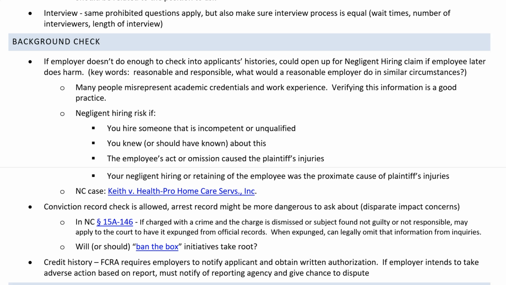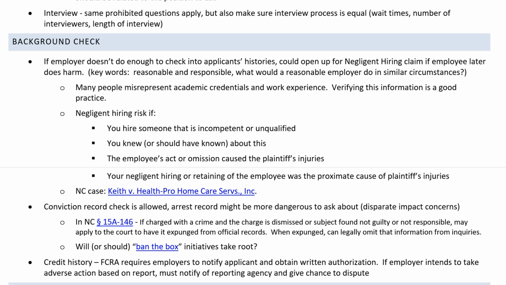So that's the kind of test that a court would walk through to try to determine whether I, as the company, am going to be liable for whatever happened. I gave you a link to a case in North Carolina that dealt with this, where somebody was hired on, caused some physical harm to somebody else, had a criminal history that we should have known about, but we didn't find out about. You can click that link if you want to read through the case information to learn more about it. But it is the kind of thing that happens relatively frequently.